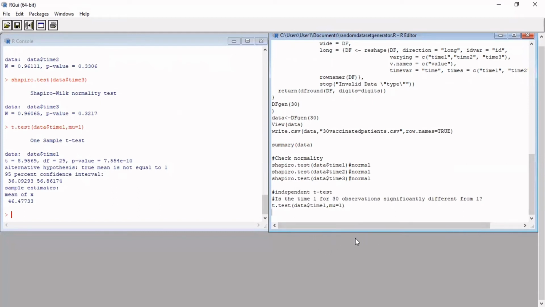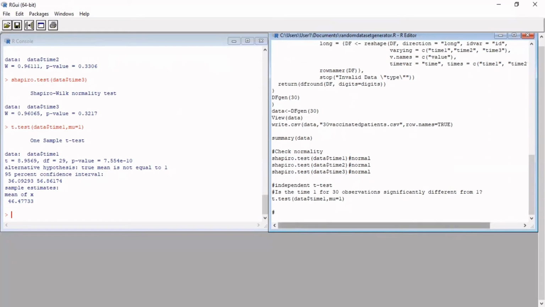And then I'm going to go for the paired t-test now. For the paired t-test, I need to check the normality again because I checked it just now.